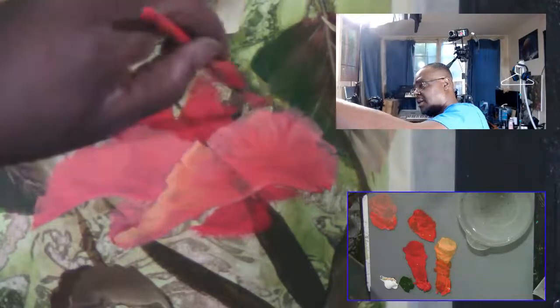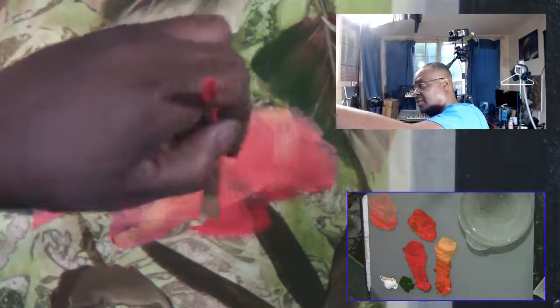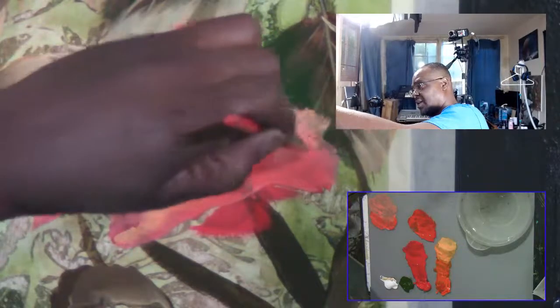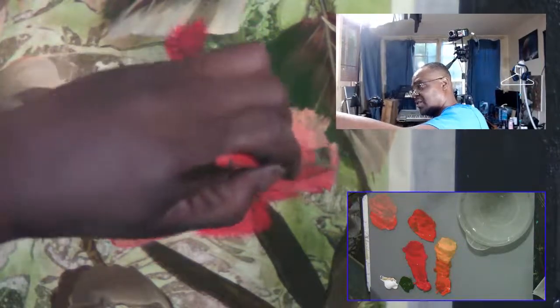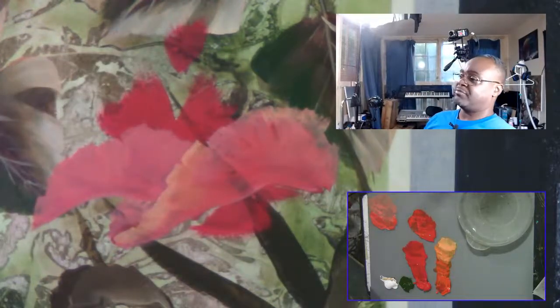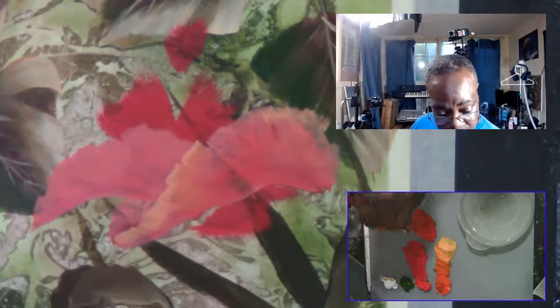Let me kind of curve a few of these in there, just like that. Bring it in there, curve it, and anything that I'm really not looking for, or not looking for it to be too strong, while it's wet, I can kind of pat it away. But I think you can start to see what's happening there.